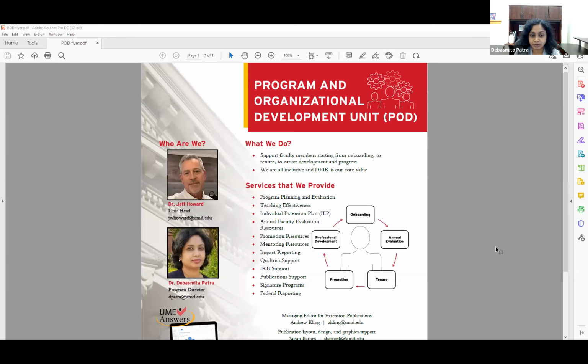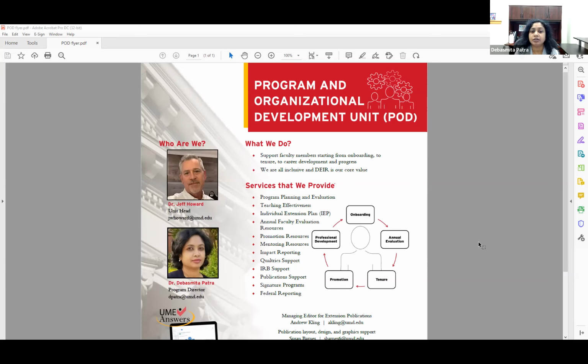So Dr. Howard is the unit head and the program director, and we support faculty when they come in during their onboarding for the program design and other purposes. And then we also provide different kinds of professional development things. For example, today you're learning about IEP. It is for everybody. It's not just for those who got started, but also the existing faculty members.